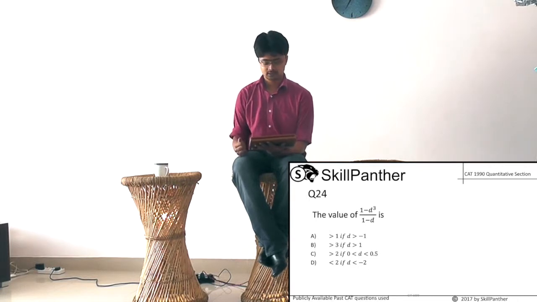Now what can that be? 1-d into, first I need to get 1 finally, so I need to have a constant term in that something. So there will come a 1. 1 into 1 is going to give me 1, that will be 1, and minus d is there. So minus d into 1 is going to create a minus d, which I need to go away, because I just need to get 1-d³ at the end. So what I am going to do is add 1 plus d, because I am getting a minus d, and if I add a plus d, now 1 from 1-d will be multiplied with this d, give me plus d, which will cancel it out. Now again, the minus d will get multiplied with this plus d, to give me a minus d², which I need for it to go away as well. So again, I am going to add a plus d². So 1+d+d² is what is going to be left over.